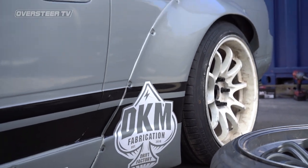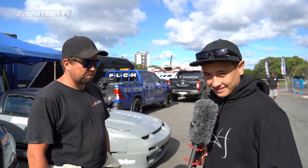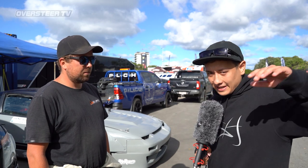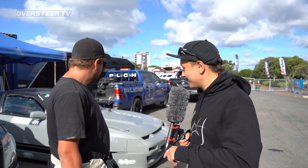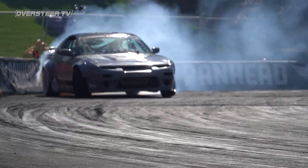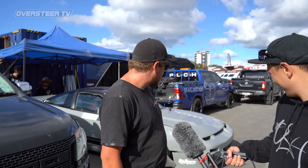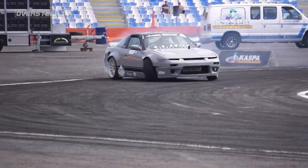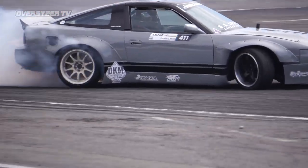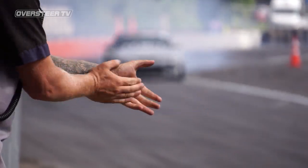We're here with Dan Smith. This dude has been doing double duties — he's actually a crew member for D1NZ, runs the grid line-up and keeps the show running. But while doing that he's quickly put on a race suit and jumped in the car. He's a little bit down on power, but still going for it. Yeah, we're giving it a go — the car's definitely probably half of what everyone else has, but we're out there competing and we qualified 11th, so we're in it to win it.